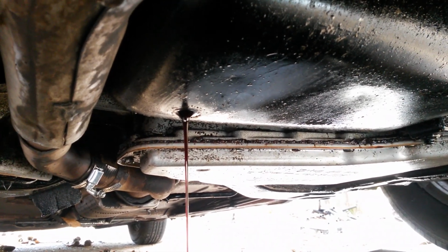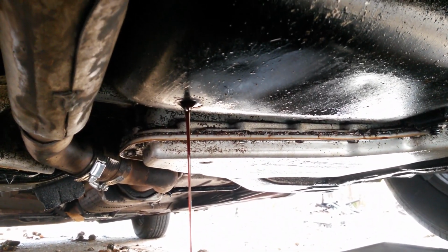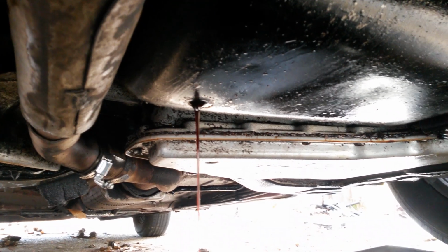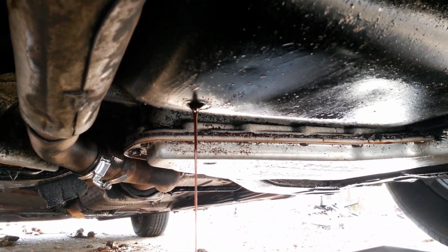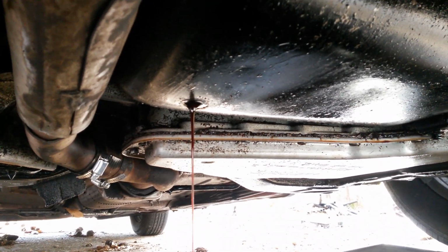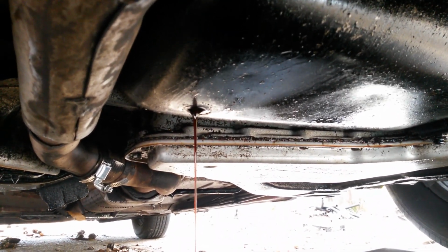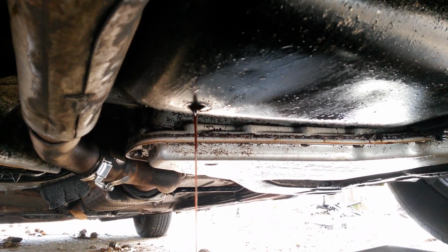Second reason to change your oil is most of these little quick lube places, they use the cheapest and the sorriest oil that you can get possible. I will be putting in Mobil 1 oil this go round, but there are plenty of videos on YouTube where people do comparison testings between oils, and you can see there are various different brands of oil, and they are not all the same. Mobil 1 actually isn't that expensive.